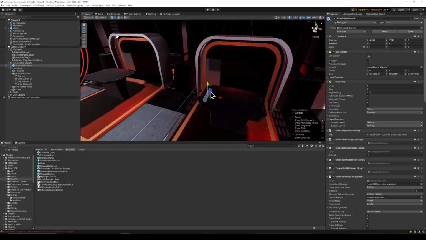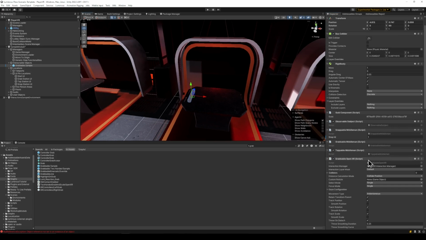We're next going to need to make sure that the snap logic is set up correctly. First off, we need to ensure that the object has a snap ID on the snappable middleman script, just here. In this instance, I'll give it an ID of 1. The ID allows you to tell the graph which object you would like to snap. If multiple objects have the same ID, any of them can complete the step.